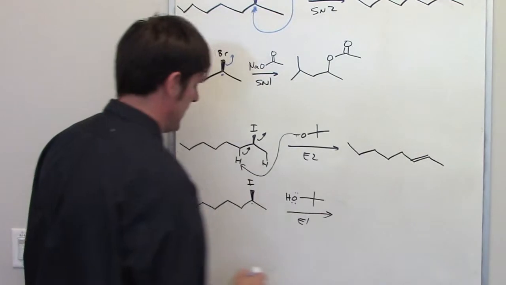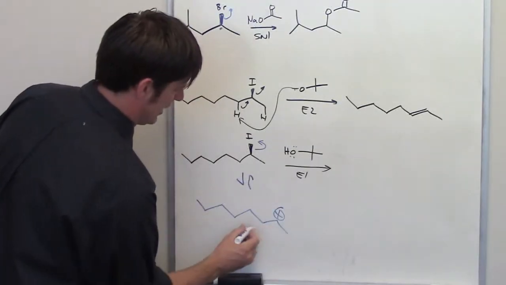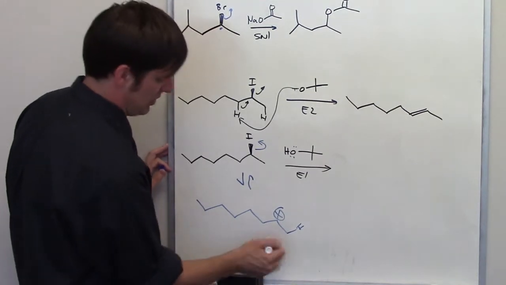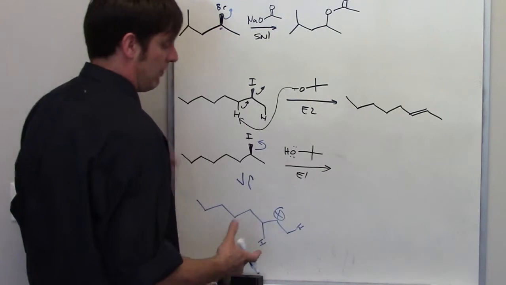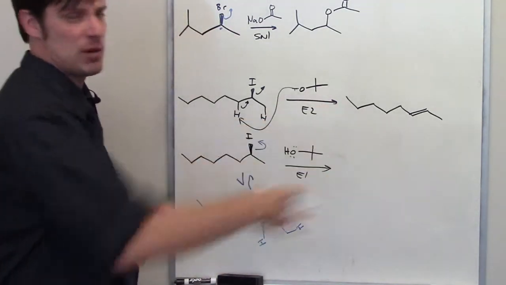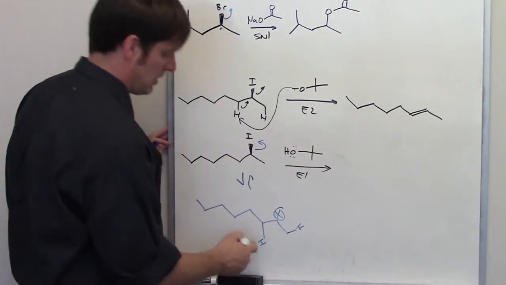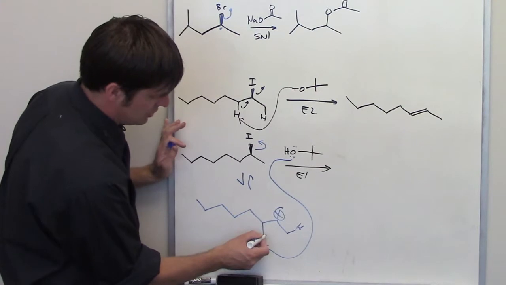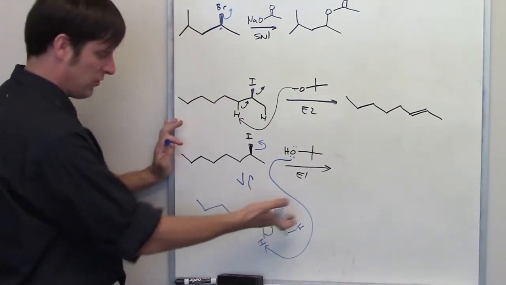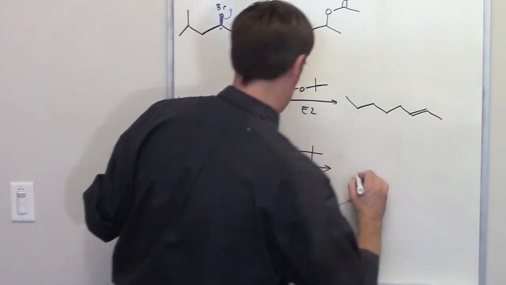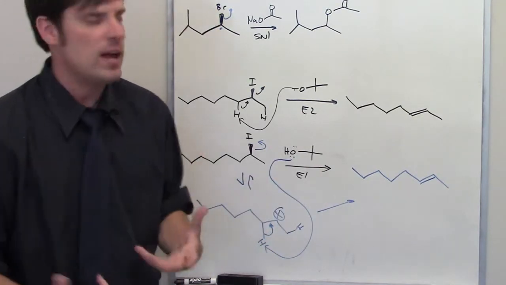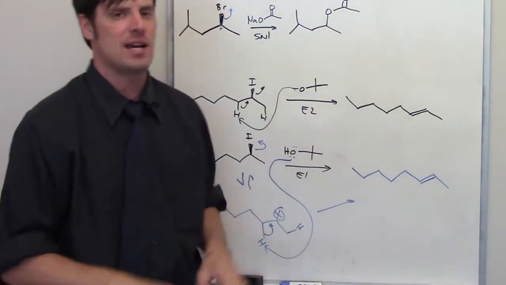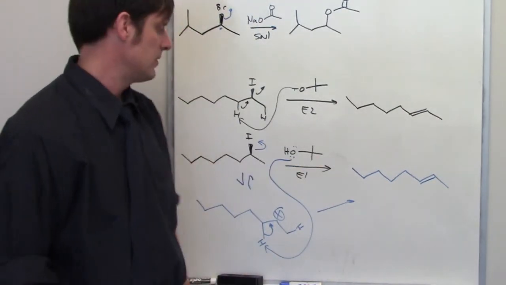What does that mean mechanistically? It means this leaving group is going to take off, giving me a beautiful secondary carbocation. At this point, my big bulky base can do an elimination — either pulling a proton off the carbon to the right or a proton off the carbon to the left. Which leads to the most stable product? Using the same Zaitsev's rule logic as the previous example, it's going to be the internal one to the left. So my big bulky base takes its lone pairs, grabs that hydrogen, dumps those electrons down into there — closing like a door on a hinge to form a carbon-carbon double bond — and gives me this product. You could in theory get both the cis and trans isomers, as well as the one where the double bond is on the end. But the most stable product — the trans isomer with the internal double bond — will be the major product. This reaction is E1.